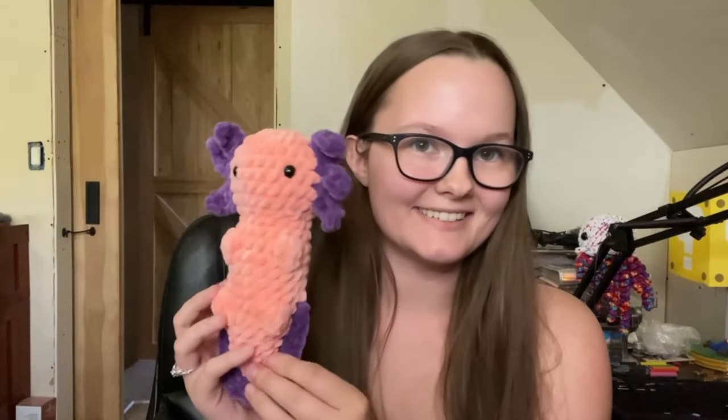Look at his cute little body. He's so adorable. He's definitely looking much better than the last one looked. Now we just got to go ahead and add his little details. We finished our little axolotl pattern from Victoria. Did want to say thank you again for sending me this pattern. I did really like this much better than I liked the last one. I think axolotls in general are just a more difficult creature to make. This pattern was pretty helpful — I liked that she had little YouTube links and tons of pictures to help me. I'm very grateful that she sent that to me. He is really cute. I will probably be making more of these guys because I know that people love them.